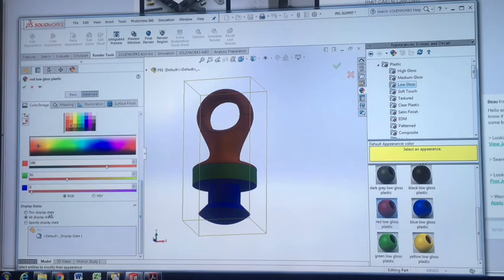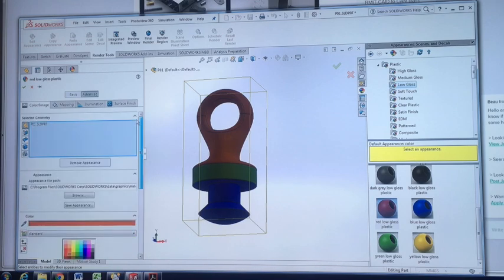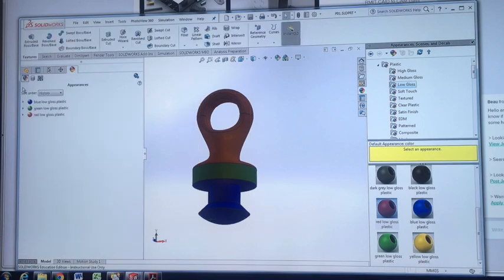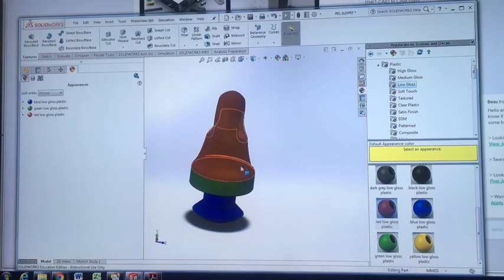This is a bit more advanced, not for today, but when you're doing configurations, you can also have configurations with different appearances. So you can have a configuration with a certain color and then change to a different one. And that's to do with display states. Up the top here where it says selected geometry, if I change that to face, I can actually select other faces to have this material added to them. Or I can click to have them removed. Press the tick when you're happy and it'll add that material in.